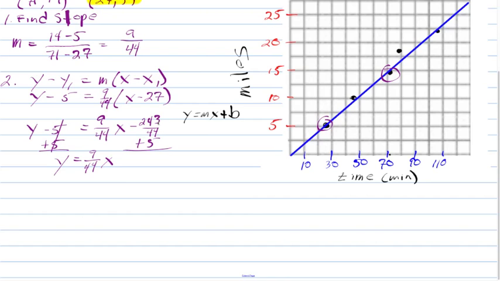Well, to do that, you could use a calculator, or you can do it by hand. Doing it by hand, we would want to convert this, 243 over 44, into a mixed number. Changing that to a mixed number, that would become negative 5 and 23 over 44. And I have to add to that the whole number 5. Well, because they're opposite signs, we subtract their absolute values and give it the sign of the number with the biggest absolute value. So, it's going to be a minus here, because the absolute value of 5 and 23 over 44 is greater than the absolute value of 5. And then we subtract their absolute values, which would give us 23 over 44.